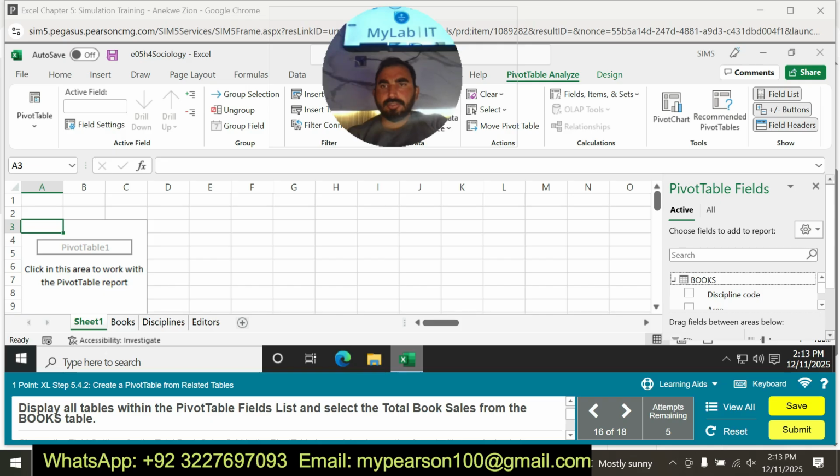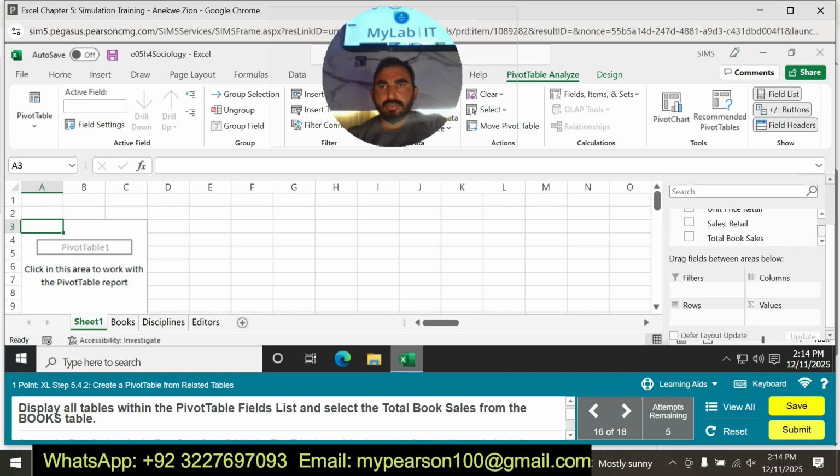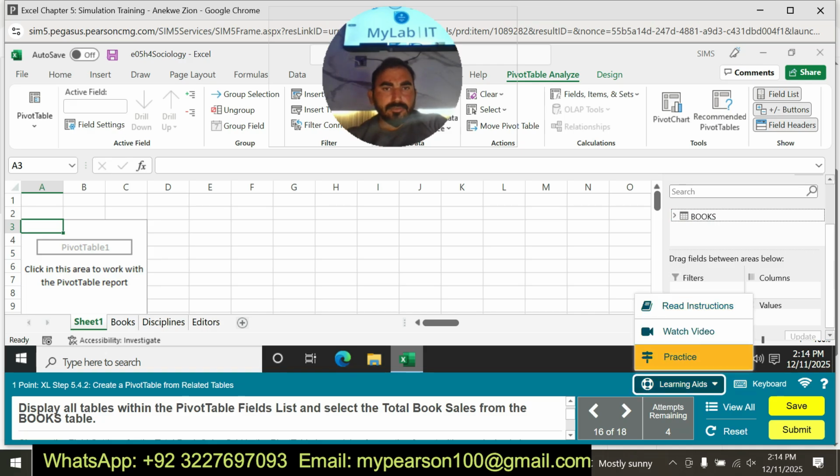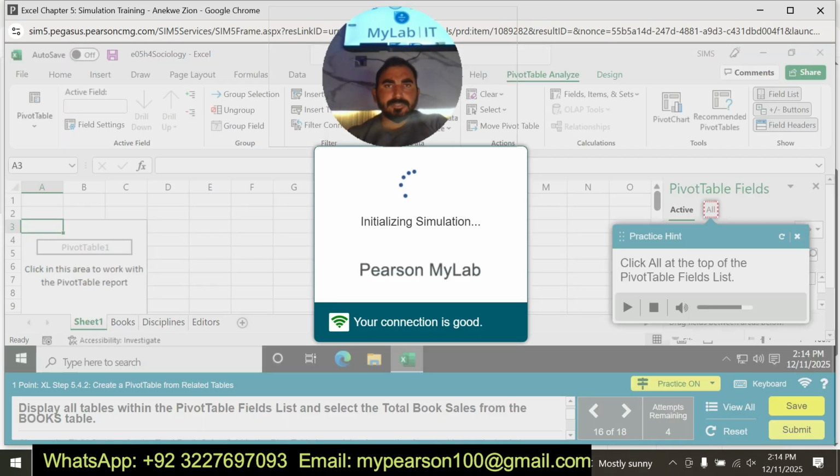Display all tables. I can show you how it works.